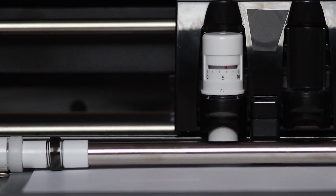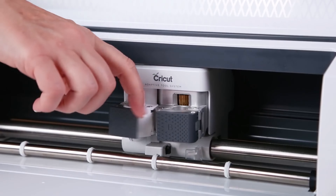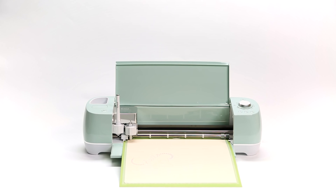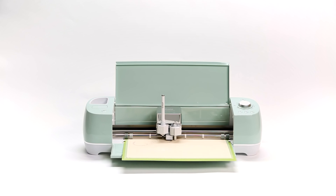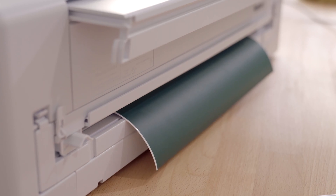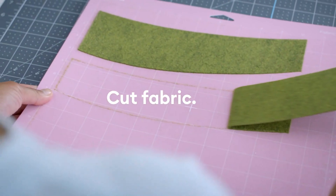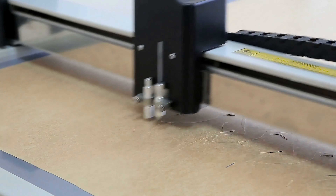Once you purchase the best vinyl cutter that responds to your needs and the needs of your customers, your imagination will be your only limitation. Finding the right vinyl cutter is the first step to opening that successful business. You can begin by making t-shirts in your living room. With the craft and design niche rising quickly, buying a high-quality vinyl cutter is the fastest way to conquer the market. Now, if you're not interested in opening a business, a vinyl cutter can still show you a good time and help you express your creativity in the privacy of your own home. Let us know in the comments below which vinyl cutter you are going to choose.